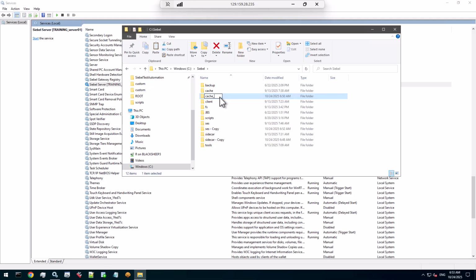I'm renaming them to the previous version so I can recognize them. My previous version is 25.9. Again, this is not mandatory. If you have a decent backup strategy, you probably don't need to copy your folders. It's just my own backup. So let's focus on the task at hand.